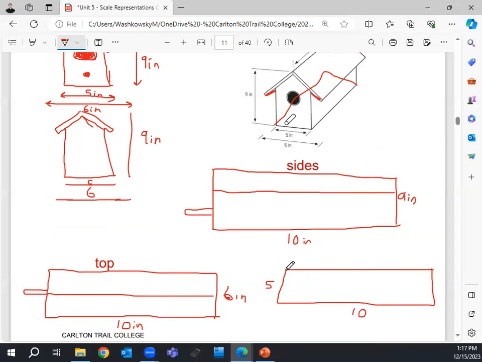So 10, 5. Now I would also see these little things hanging off from the roof, right? I'd also see just those gutters hanging out as well. We don't know how big those are, but that'd be on both sides. And I know all of those would be 6. So I'd still need to label that. Well, actually, we would know it'd be a half an inch, but oh well.